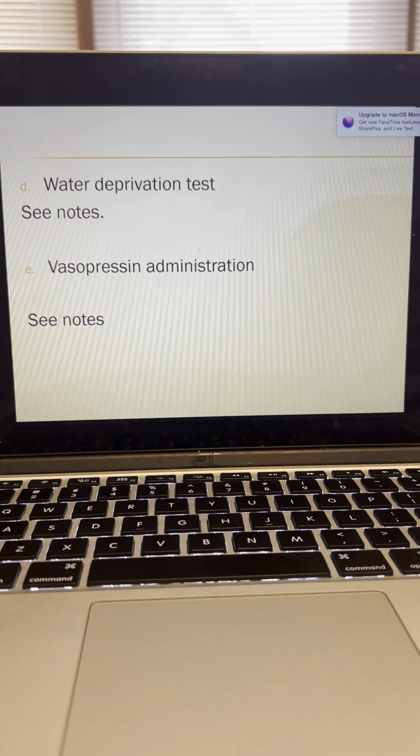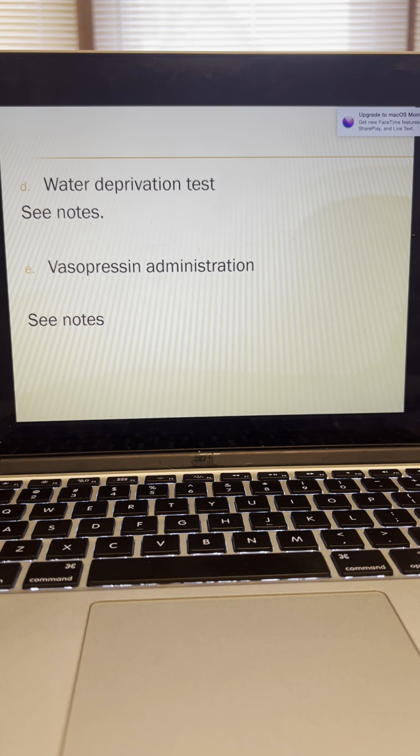Okay, D, the water deprivation test. This is a test where we're going to withhold water for about 8 to 12 hours or until 3 to 5% of your body weight is lost. We want to make sure that they're not sneaking water because they're going to be very thirsty, polydipsia with this. So you don't want them sneaking to the bathroom to get a drink of water, anything like that. Once they've lost 3 to 5%, we're going to monitor them very closely so that they don't drink anything.